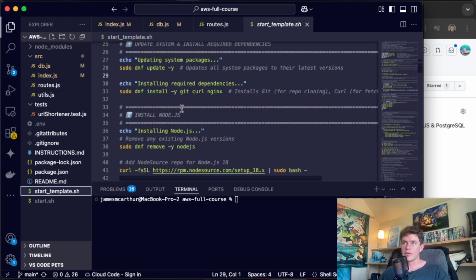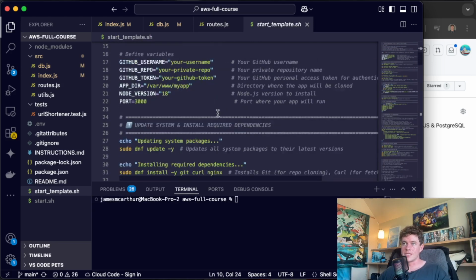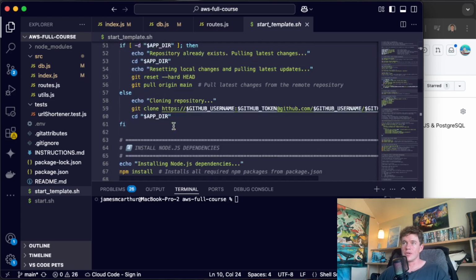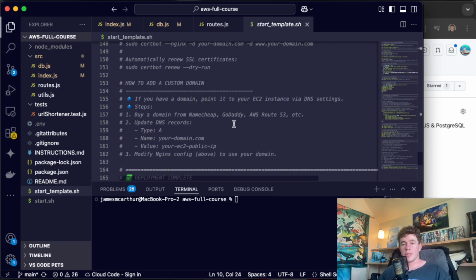So it's got all of these commands. It is pretty explicit, and I've made sure to comment through it so you can pretty much walk through and see what all the different commands do in here. So it does make a fair amount of sense. And that's going to be important because when we enable our EC2 instance, which is going to be our virtual private server, then we can just run this script and it's going to initialize our code base and start up our application.